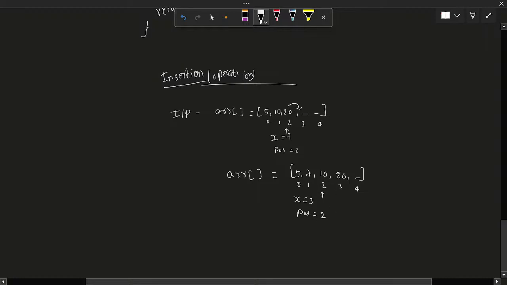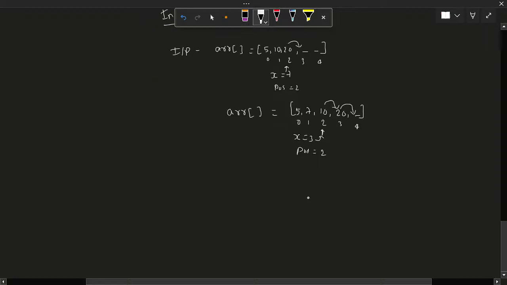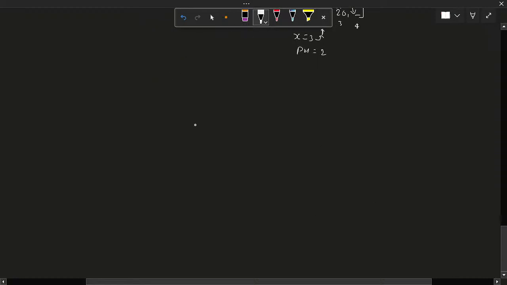So in this case, what we have to do, we have to move this 20 to the 4th index, 10 to the 3rd index, and we have to place this 3 at the 2nd index, right? So the solution for the problem is so simple. So let us try the solution.